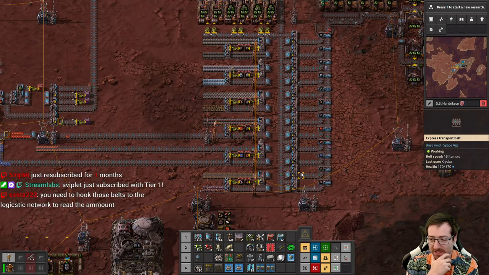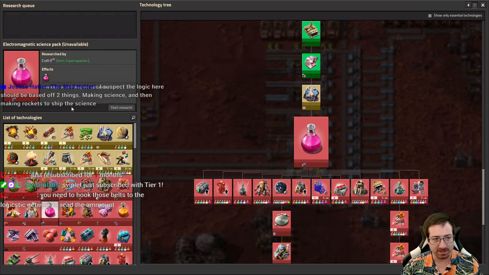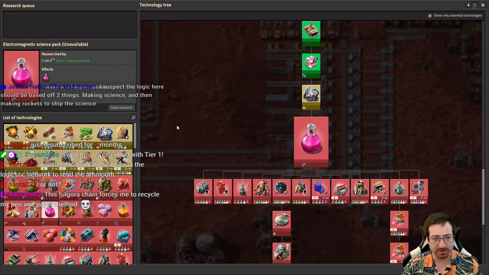The logic here should be based off of two things, making science and making rockets. Yeah, yeah. We definitely should look at what the science pack actually costs. It costs 3 new things and accumulators, so I don't even know what all of that is.